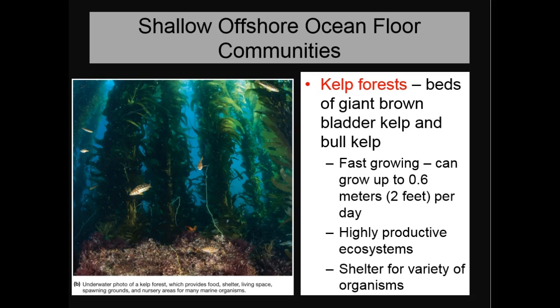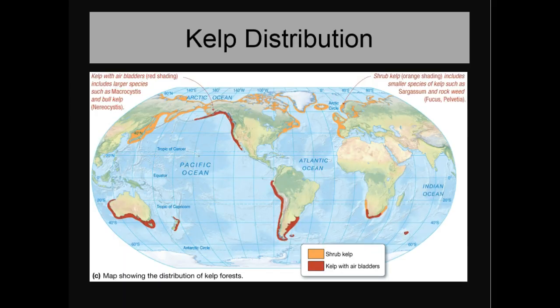So we find a lot of kelp on the west coast. Here's our kelp. These are the kelp with the air bladders, the ones we saw in the video, the ones we've talked about. You see them on the west coast, and down on the west coast of South America as well. You see the shrub kelp, the ones that aren't as tall and don't have the floating bladders, on the east coast. If you went to the rocky coast of Maine, you would find a lot of shorter kelp, thick cellulose bodies, very hardy, but wouldn't necessarily be 30 meters tall.